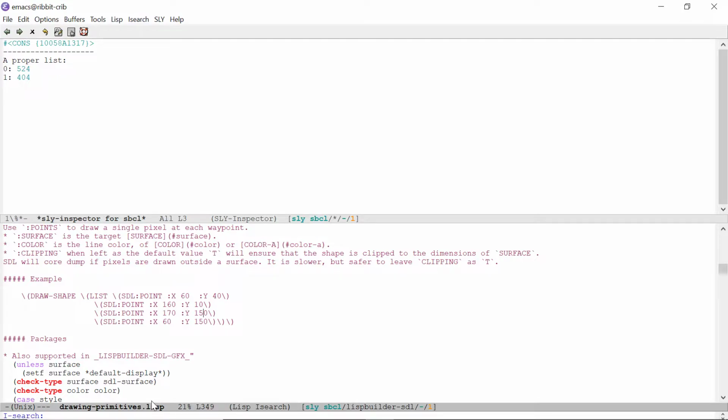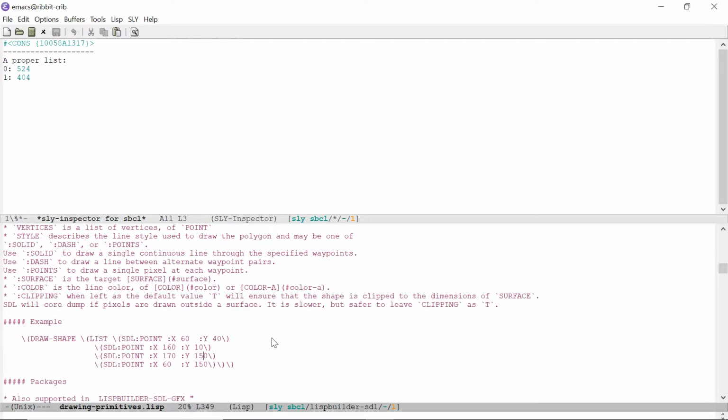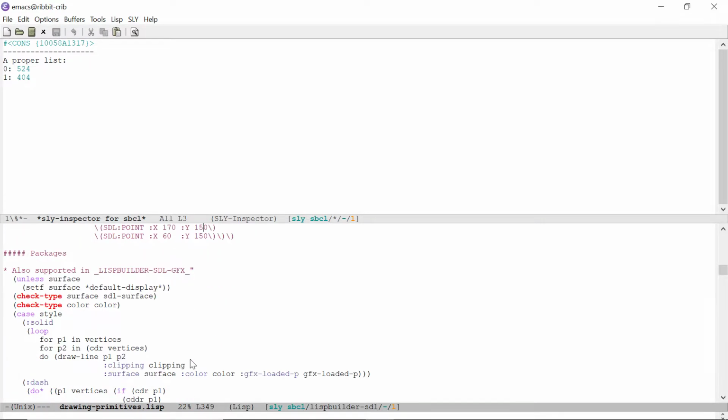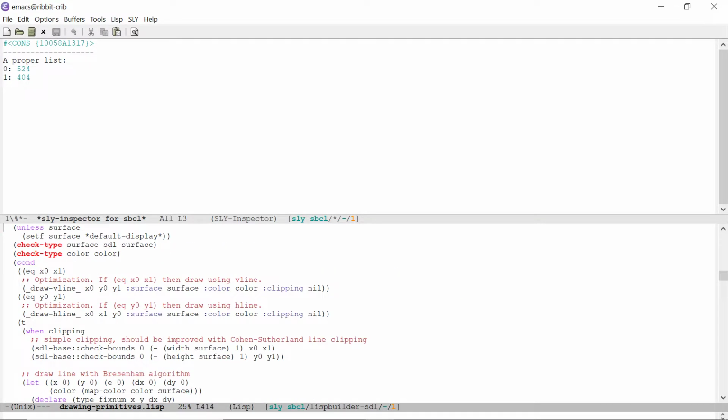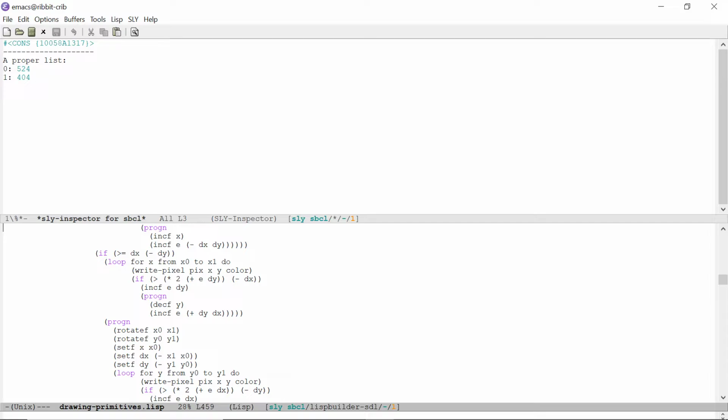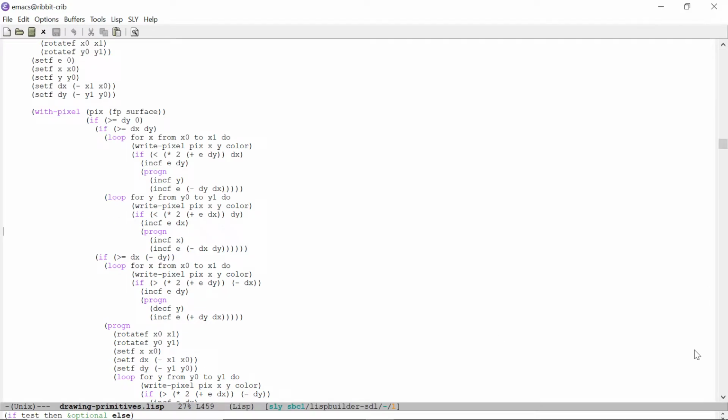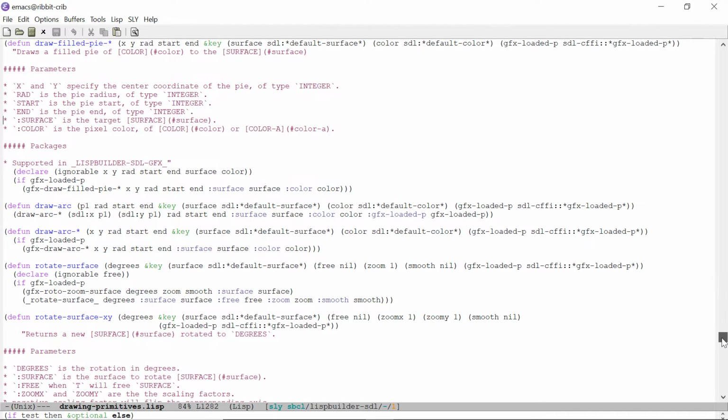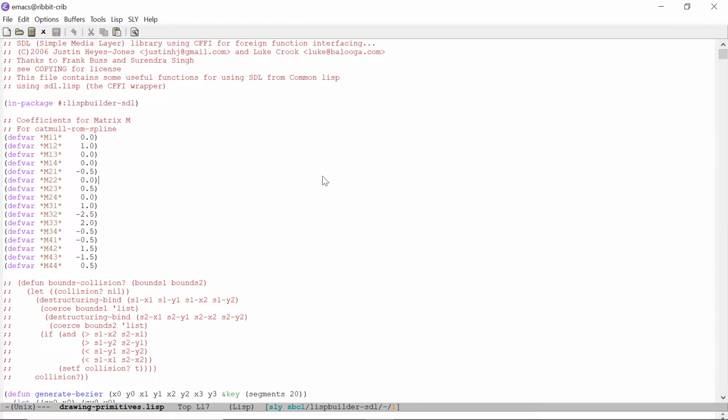Nope. So draw shape list SDL point x60. Yeah, there's just no way for me to mess with this. So that's something I'm not going to mess with right now, I think. Package list builder. So this is from 2006.